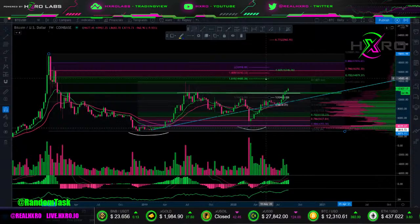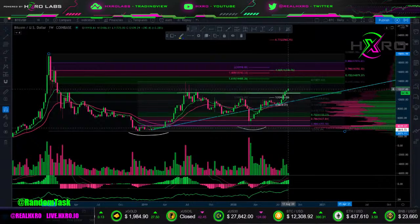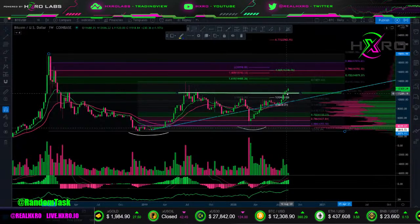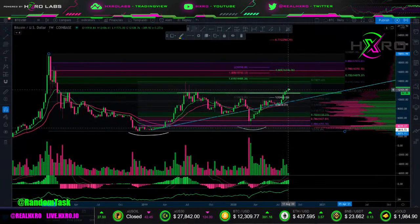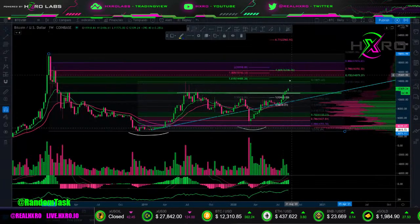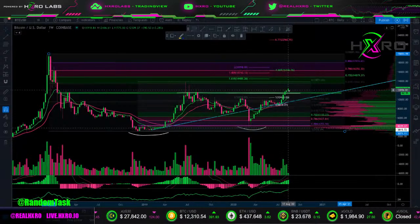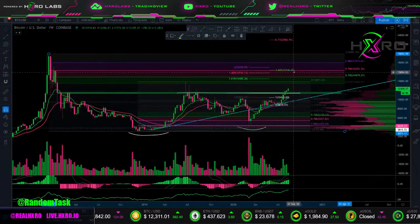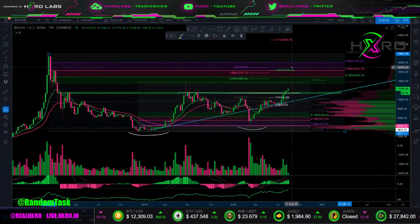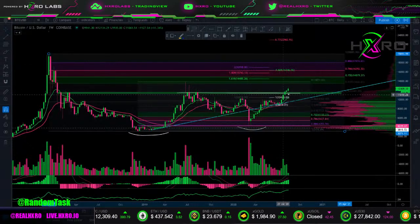And I just don't have any reason right now to be trying to short this after just a week or two into breaking out of this. And we haven't seen any real acceleration. I mean, this was a pretty strong move, consolidated, right? But this is not parabolic, like you said, right? We haven't seen any spiking funding rates. We haven't seen any of those things that typically mark sort of an oversaturated buy side where it needs to cool down. So I see no reason on the Bitcoin side of things to be starting to ramp up shorting activity right now.